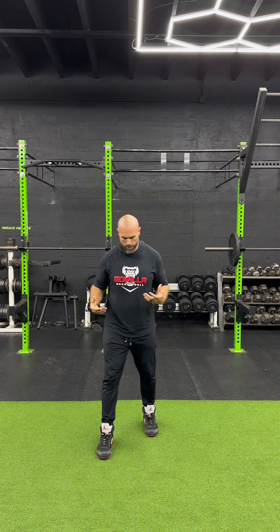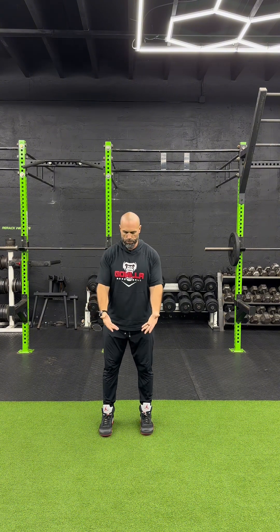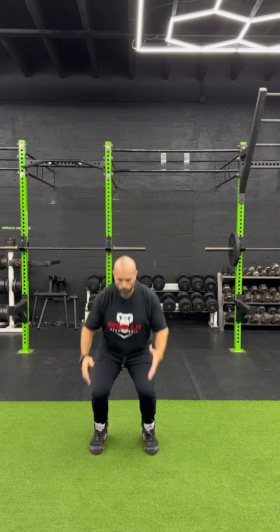The soft landing variation — you're going to stand on top of a box and when you drop down you're going to be as silent and as soft as possible in the landing. You want to almost not hear the landing; you feel the joints just absorbing all the energy slowly and under control until you come to a complete stop. Almost feel like a ninja landing — like landing on eggshells trying not to crack the eggs.